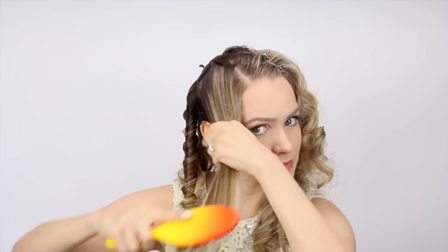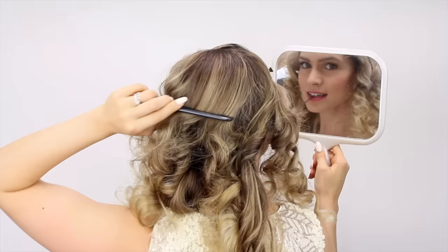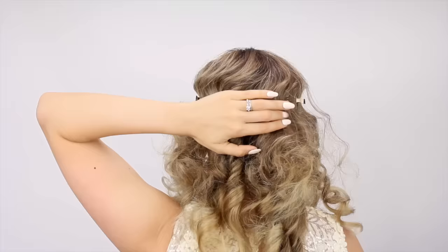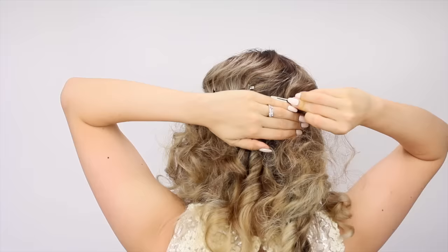Now do the same thing on the other side — just break it up and brush it through. On this side we curled toward the face, so brush the hair toward the face until you see the wave pop up. Use your comb to brush the hair forward and you can see this little wave starting right around your finger, then clip it to keep it in place. For the back, just brush your hair straight back and let whatever wave happen. If you do see a nice wave popping up, push up and add some clips in, but don't stress too much about the back.